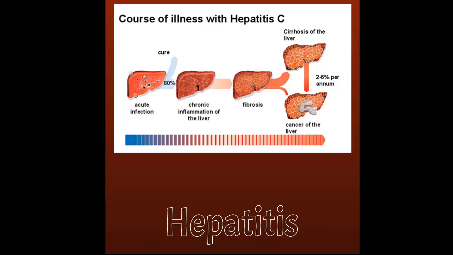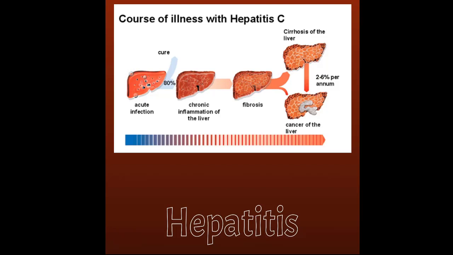And if you think about getting a cut on your skin, you get a cut, you get a scar. And that scar usually is kind of like thicker skin, right? It's not normal skin. And that's the same thing that happens to the liver. It gets hurt, it tries to heal itself. It does a pretty good job of it, but it's just not quite right. And that's where we get those fibrotic strands. The fibrosis then can develop further into cirrhosis, which we'll talk about shortly here. But cirrhosis then causes the liver to not function very well at all, and then can even lead to cancer of the liver.